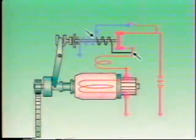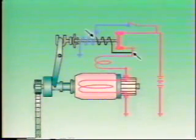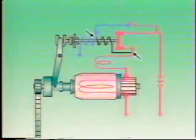Since the main contacts are closed at this time, the voltage levels at terminals C and 50 are equal, so the pull-in coil no longer pulls the plunger, which is therefore held in position only by the magnetic force exerted by the hold-in coil.